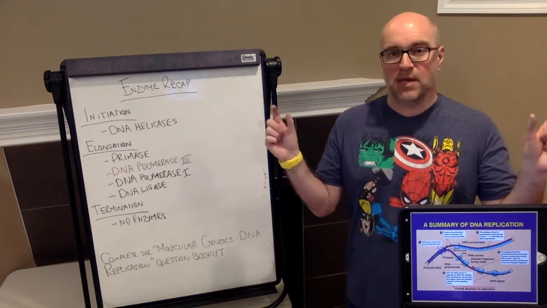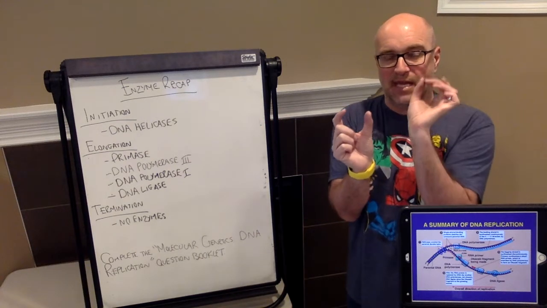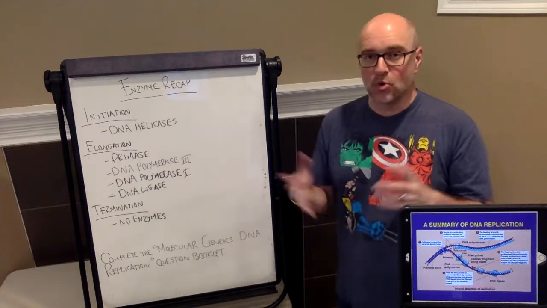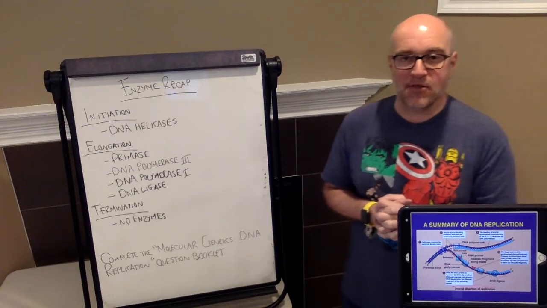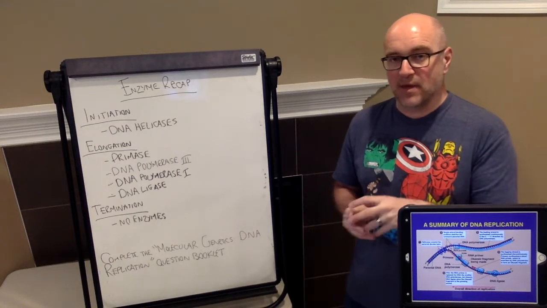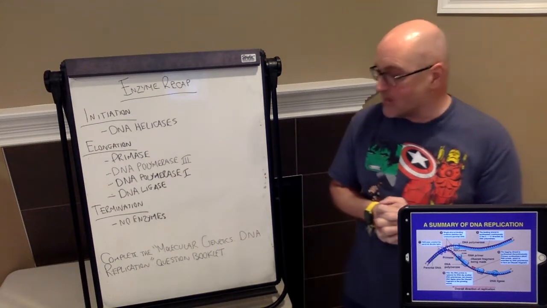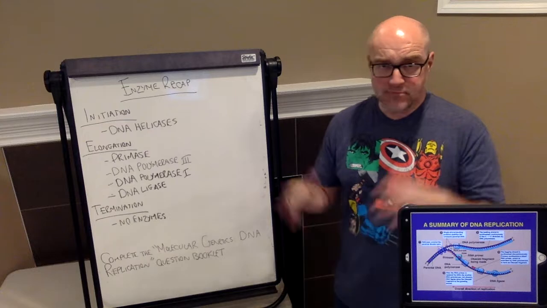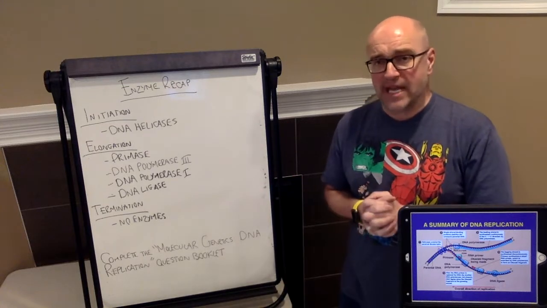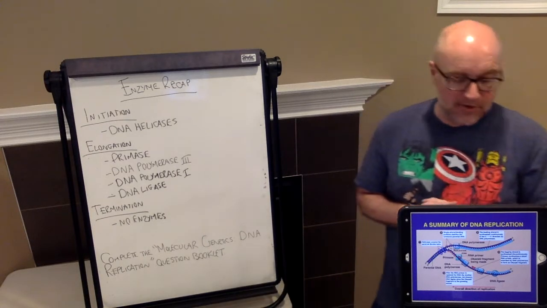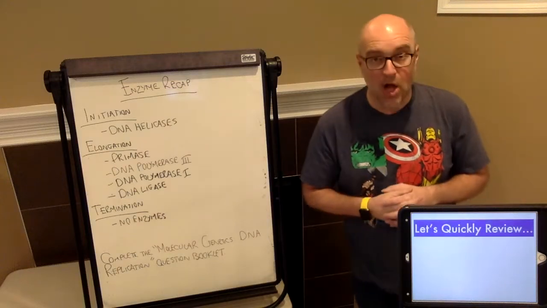This is how we can take two pieces of DNA, put them together, and then seal them up. It's almost like the glue that holds DNA fragments together. If you want to take two pieces of DNA and glue them together, use that enzyme DNA ligase. That's what it's designed to do. Termination, the recoiling of the DNA. No enzymes really present during that process at all.